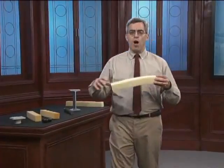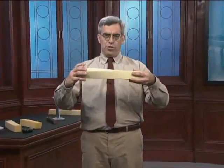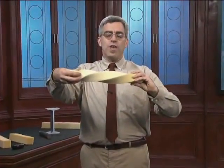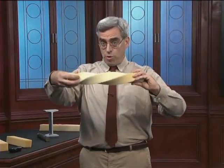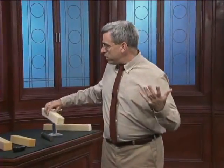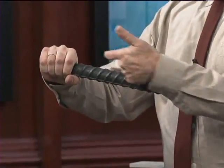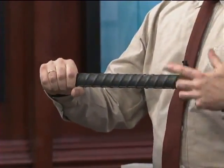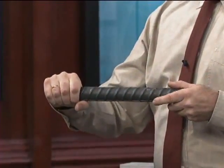Now, in the early years of reinforced concrete construction, the bars were actually square iron rods that, prior to installation in the reinforced concrete element, were twisted into a spiral like this, so that those spiral-shaped ridges formed by the corners of the bar would grip the concrete more effectively. Over time, that technology was replaced, and now modern structures use circular steel or iron rods that look just like this, where we now have raised ridges on the bar itself that provide that same mechanical bond between the steel and the concrete.